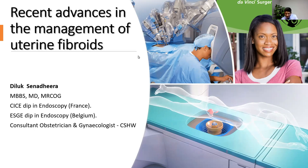Is cesarean section preferred as a mode of delivery in a patient with fibroid with otherwise normal pregnancy? Absolutely not. Right. So sometimes with women with fibroid complicating pregnancy, a vaginal delivery would be better. So then it's again about clinical judgment. If there is a large fibroid obstructing the lower segment and preventing the engagement of the baby and preventing the baby coming down, of course, you are left with no options, then you'll have to think of a cesarean section.